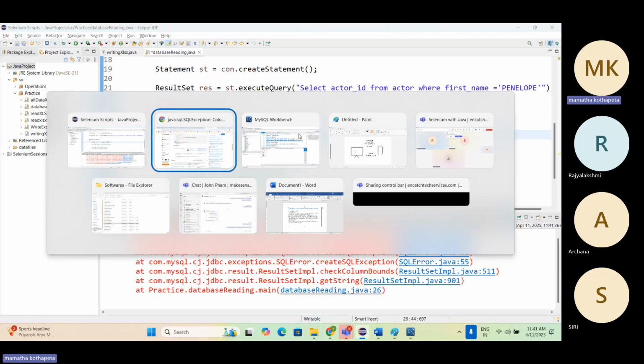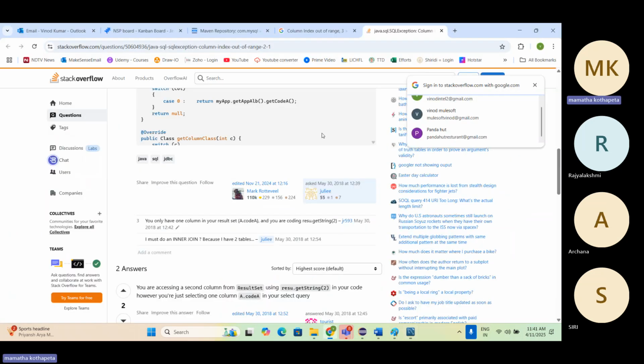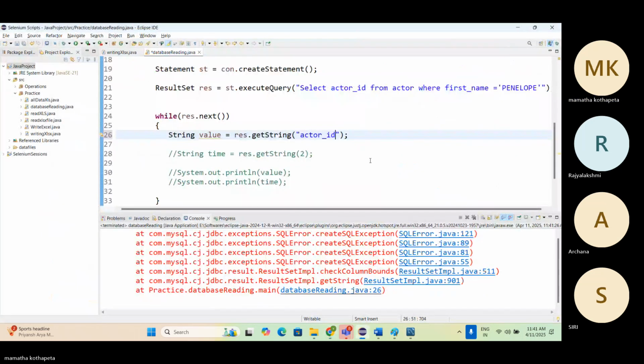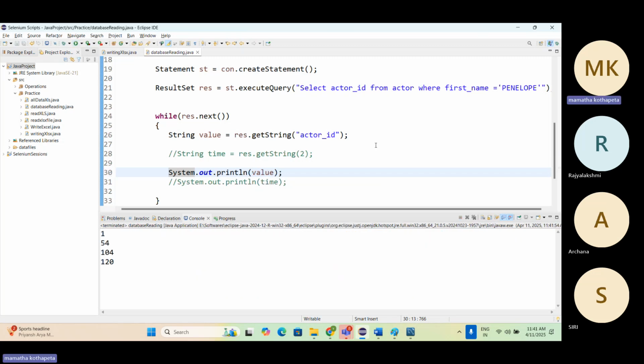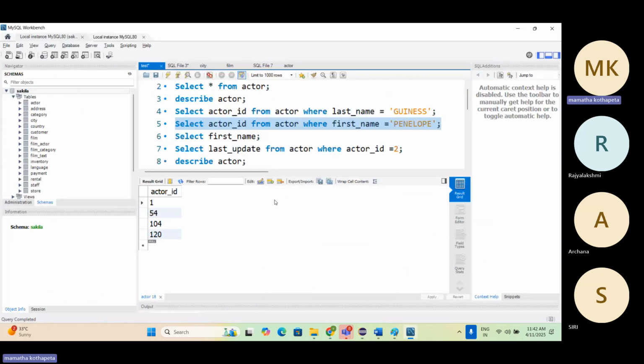What is the name of the column here? Okay, let's try this one. Okay, and we'll try to add.